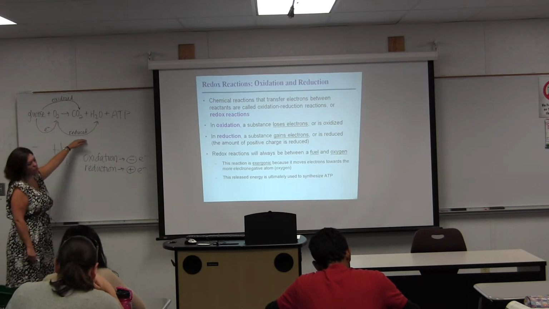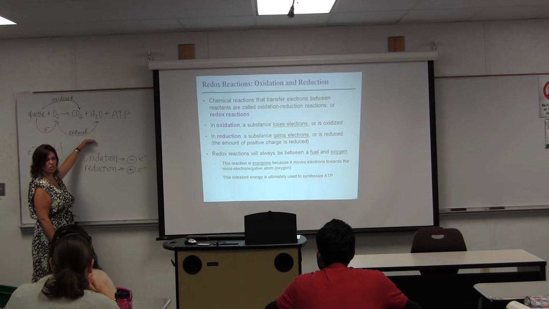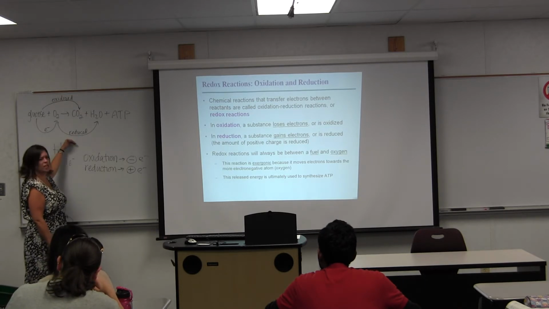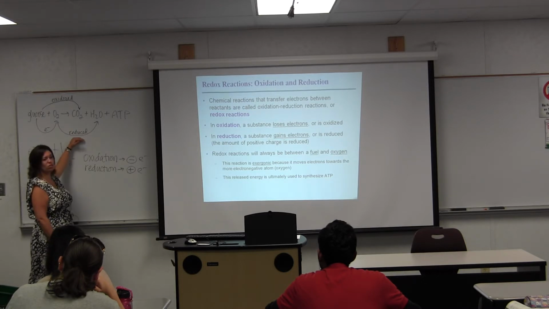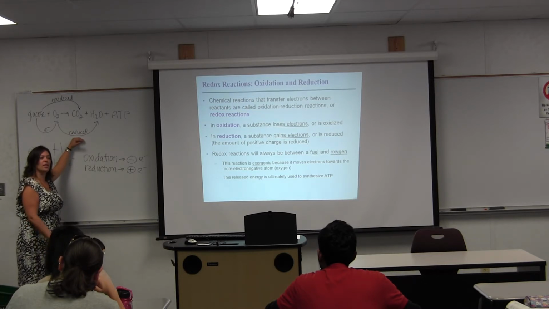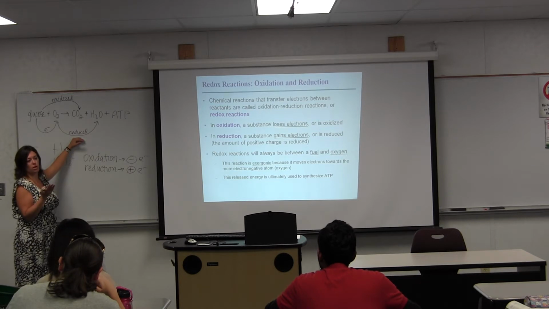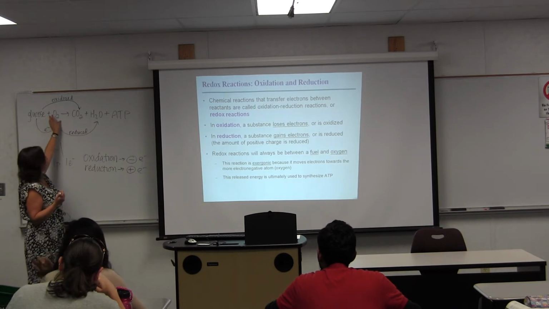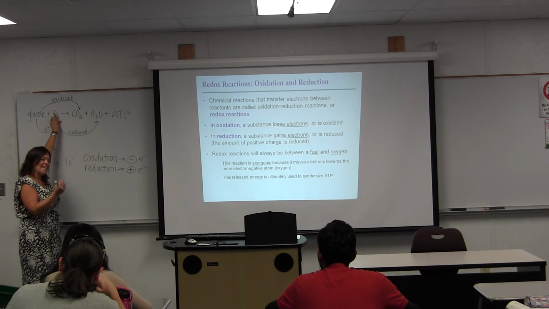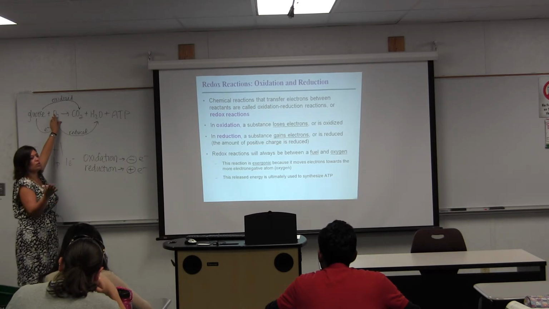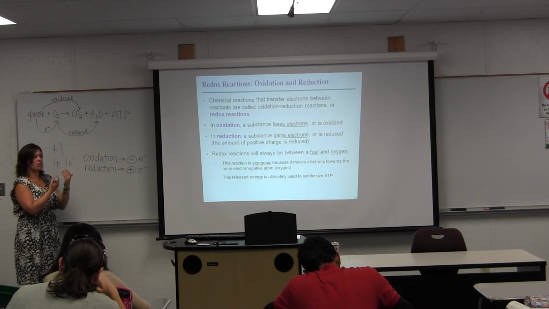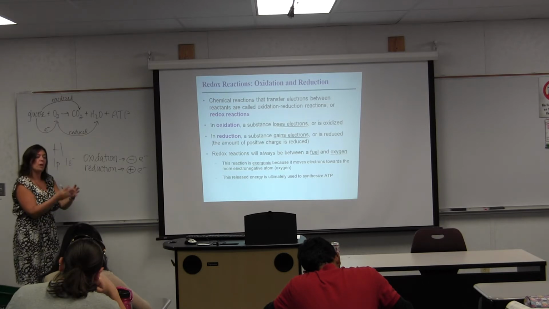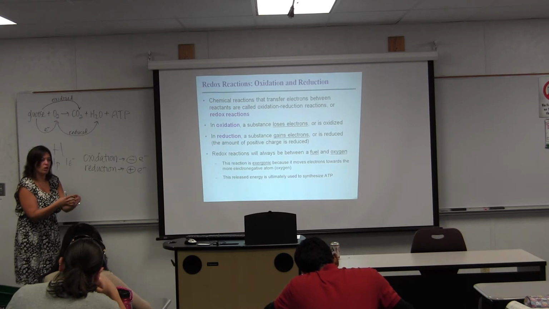I know it's a little complicated seeing the word reduced here, because you would think, well, if you're losing electrons, wouldn't that be reduced? That's not the case, because reduced actually refers to the amount of positive charge. If this oxygen molecule is gaining electrons, and electrons are negatively charged, then you're adding electrons onto oxygen and reducing the amount of positive charge that molecule has.